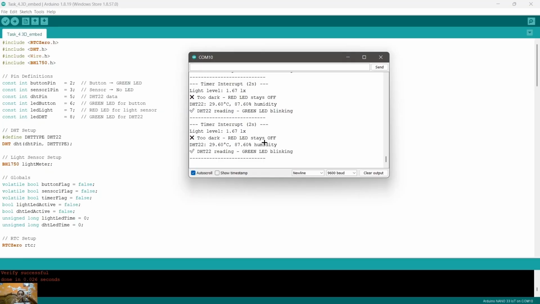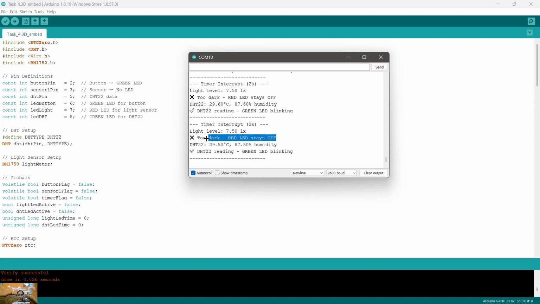Blinking is like it will turn on when it detects more brightness than the given threshold, and when I kept the light sensor into the darkness, the LED is off and it shows the message that too dark.